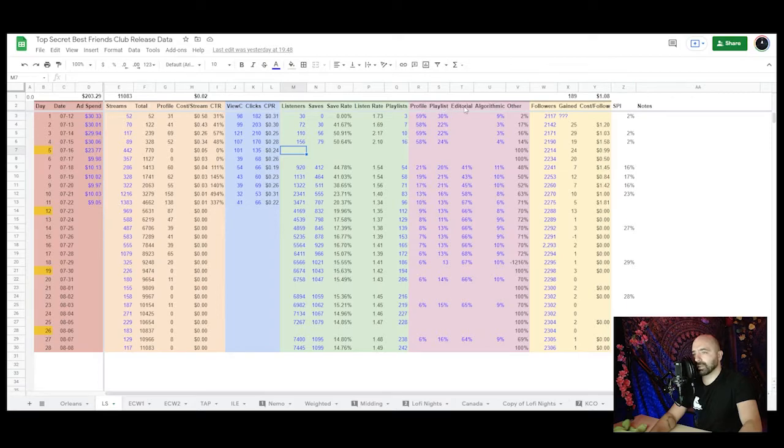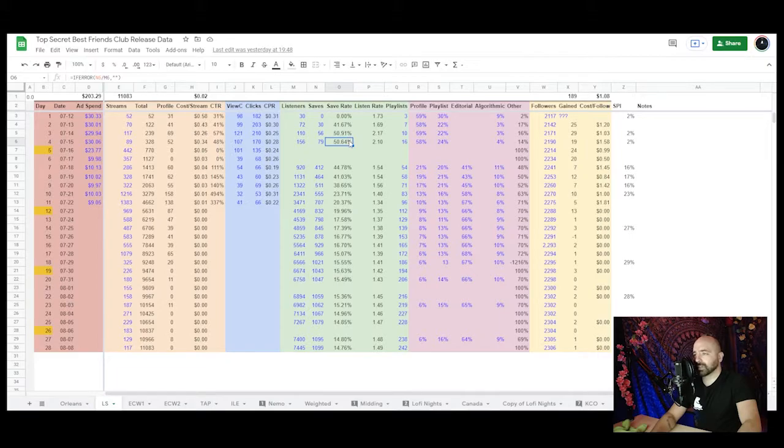Taking a look at things here, it looks like the editorial kicked in on the 7th day, and that's when it looks like the editorials were added. It looks like I did forget to add in the streams. In general, before the editorial kicked in, the save rate was about 50%, so 50% of people listening to it were saving the song to their own playlist, and the listen rate was around 2. So on average, each listener was listening to the song at least 2 times, and before that point it was added to 16 playlists. I honestly think those are some pretty good numbers, for sure. I think the Spotify algorithm is definitely looking at these 2 things in particular.